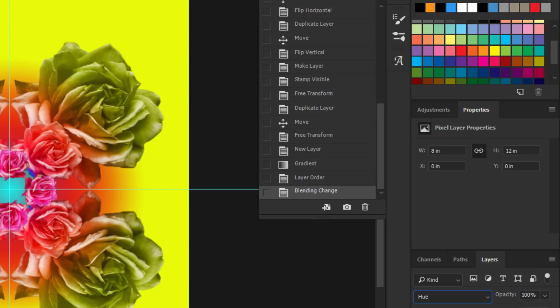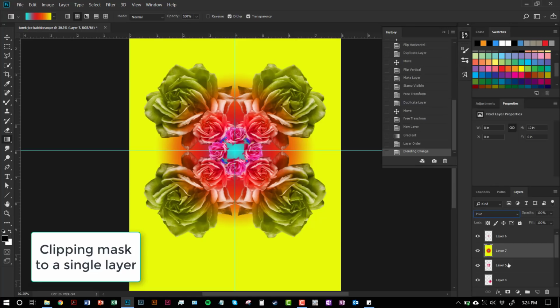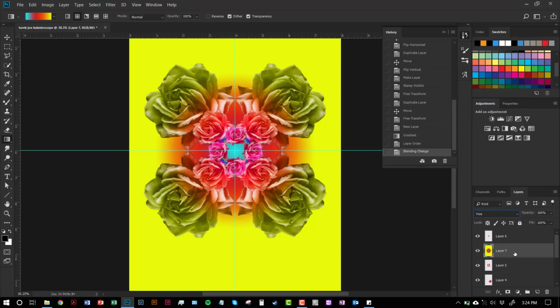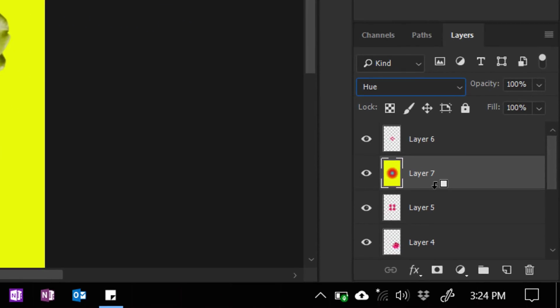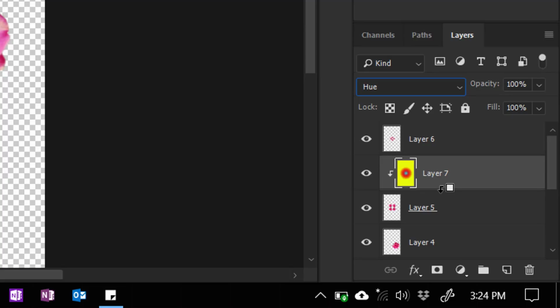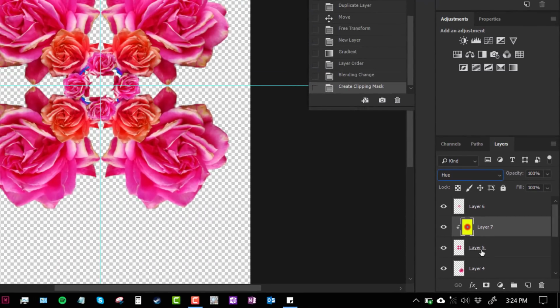And I could leave it like this, or I could clip it to just one layer. So again, when you use an adjustment layer, you usually have a little button for a clipping mask or a layer mask. The hotkey for layer masking is just to simply hover between the two layers and hold down the Alt key, and your cursor should change to this, and that is just you telling the layer to mask to just one layer below.